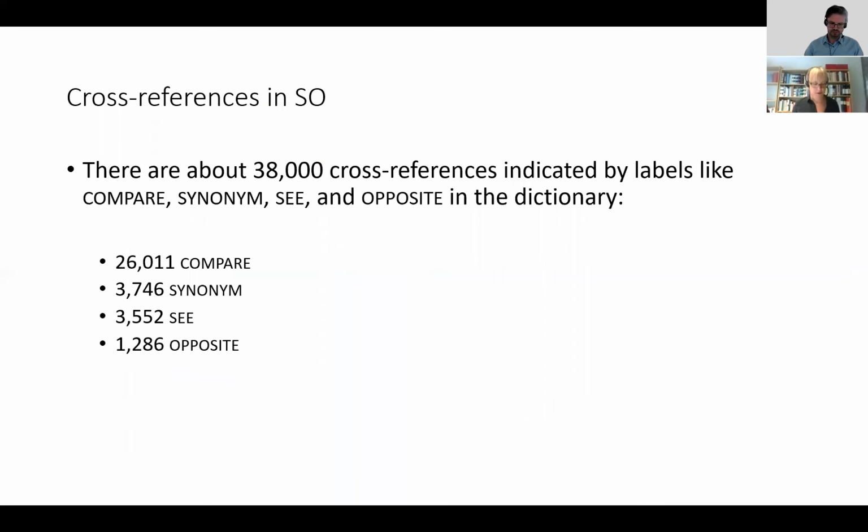From now on, we will focus on the usage of paradigmatic cross-references indicated by the labels compare, synonym, see, and opposite. In total, there are about 38,000 cross-references of this type in the dictionary.